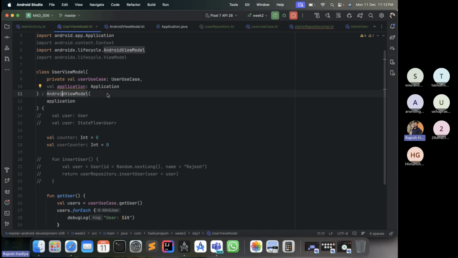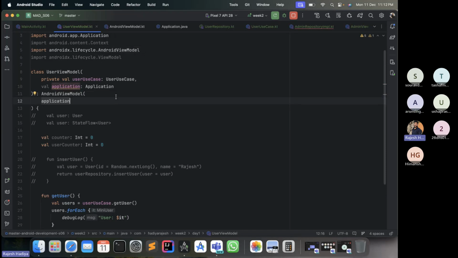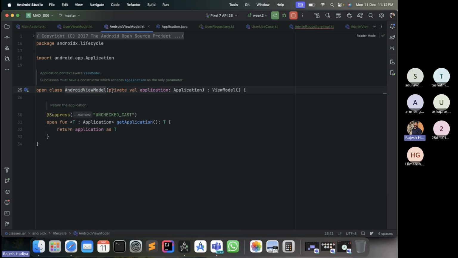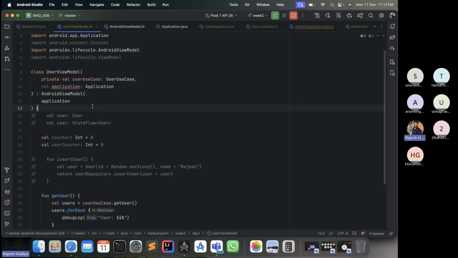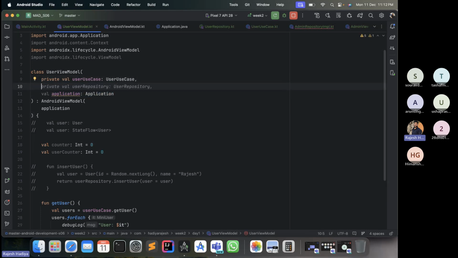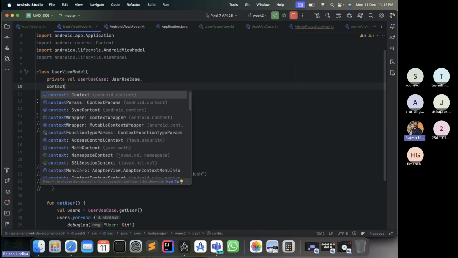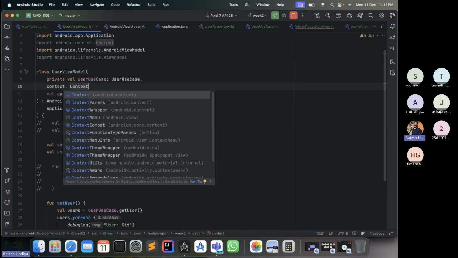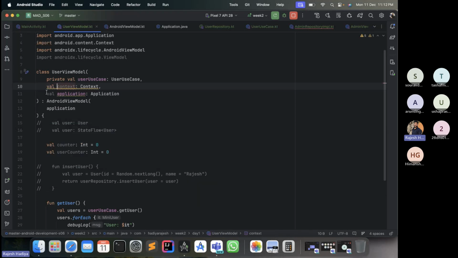Yes, the main benefit of using the Android view model is to get the context. Now the next question the interviewer may ask is, why does this not leak and not create a memory leak? If you pass it yourself, then it is leaking memory. If you pass an application object, why does this not leak memory?